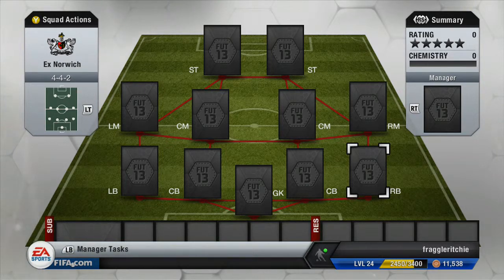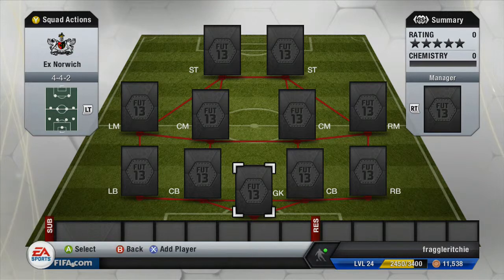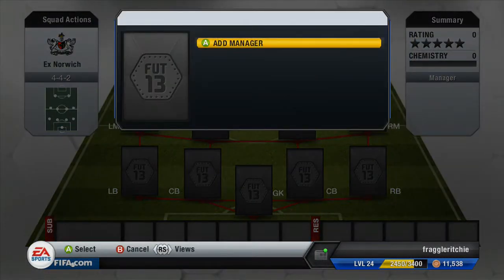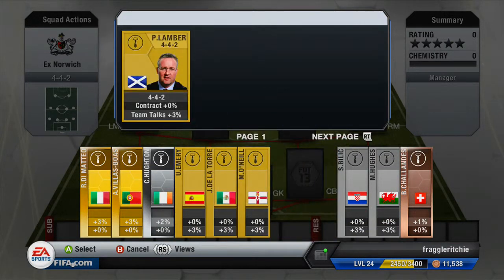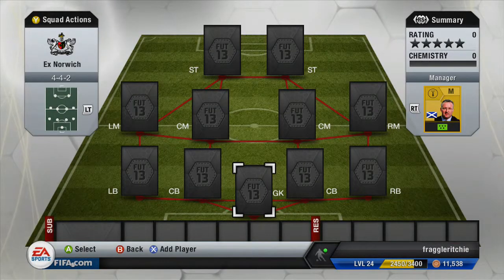Today I'm going to be building a squad out of the X Players of Norwich. And guys, I'm just going to say this team has got to be one of the worst teams I've built so far. It's just got such bad players, and I'm not going to go into much detail about the players either, but let's start off with the formation. We're going to be starting with the 4-4-2, and the manager we're going to be playing is Paul Lambert, the Scottish manager. He now manages Aston Villa, I believe.